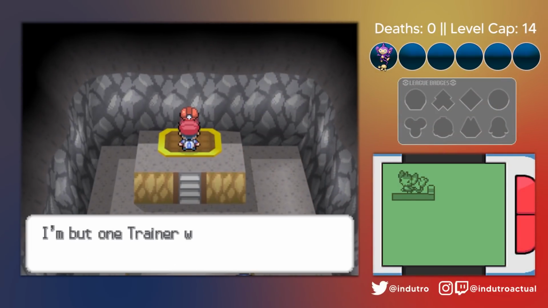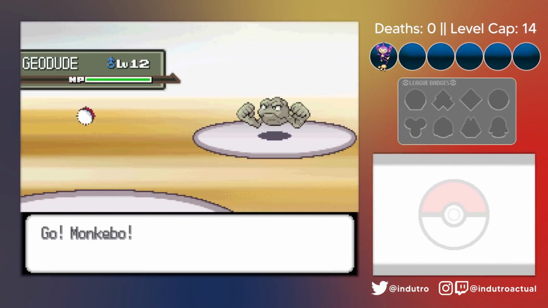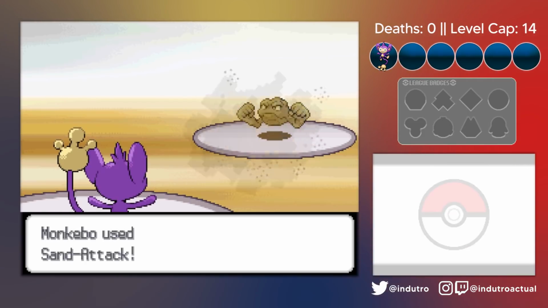Now then, it was time for the first gym. Rock Dude led his Geodude, and I only have Monkeybo to send out. I opened with a Sand Attack, which lowered the Geodude's accuracy. The first Rock Throw unfortunately hit, and Monkeybo hit another Sand Attack, resulting in a missed Rock Throw.